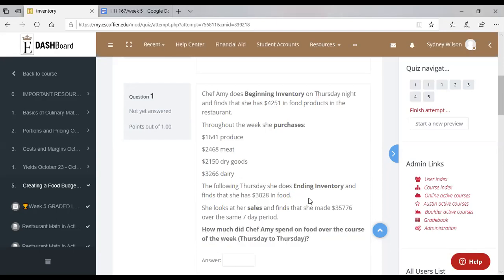Okay. Whenever you add all of the purchases together, I got 9,525. It's as simple as that. Her purchases, we're just adding it together, and that's how much she spent. Now, if you want to make sure, like, how do you really know that? It is actually on your notes.